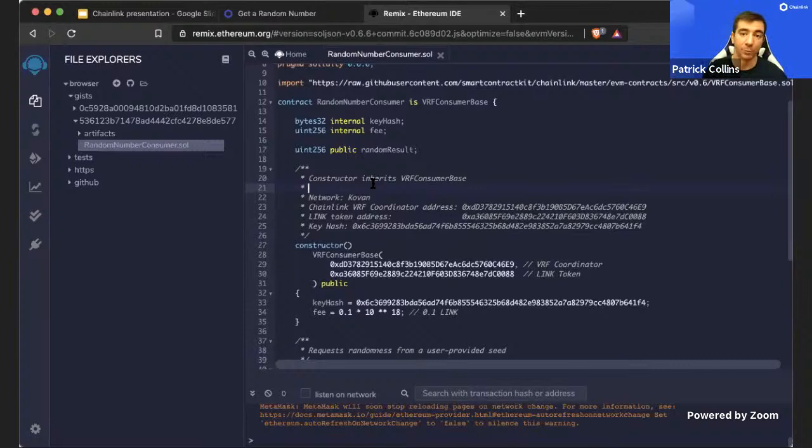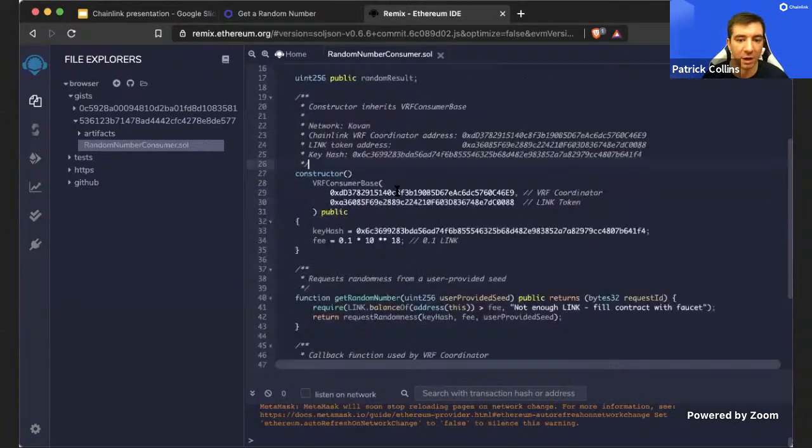So before, the price feed was a number that was already generated on chain, and we were just reading from it. So here we're actually making a request to the node. The node is generating our request, and then it is making a second transaction back on chain for us. So it's a little bit more involved.